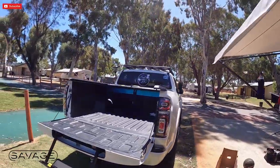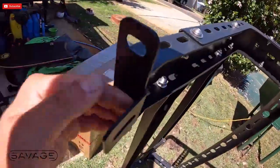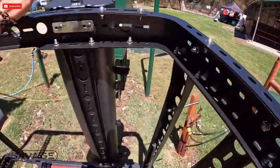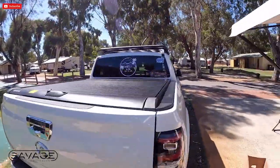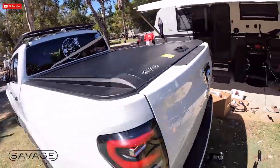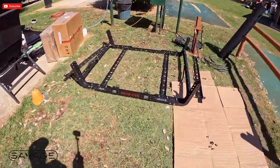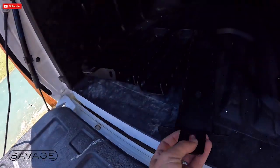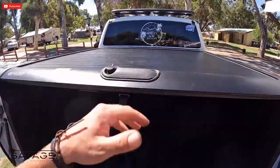We're not far off it. My biggest concern is drilling these little chickens in there and then making sure they seal, because I definitely want this rack on there. That's the roller shutter all installed and working. I'll do a bit of a review on that shortly, but I'm just mucking around with this rack — I've got to do some cutting. I'm going to cut these tabs off just to have a play around and try to get that to fit to the cover.